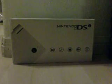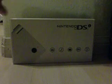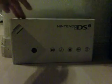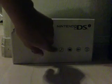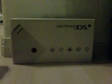Hello everybody, I'm gonna be unboxing my Nintendo DSi. I just got this a few months ago. Before we unbox it, we're gonna look at the details. You see it has Nintendo DSi Camera, DSi Sound, DSi Shop, DS Download Play, and PictoChat. It's really nice, and it has a camera with a little light.